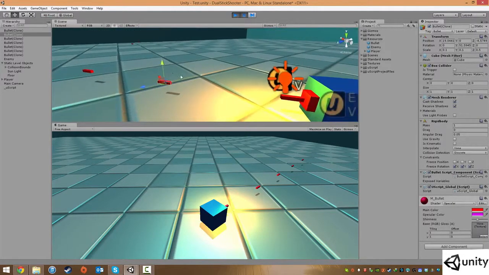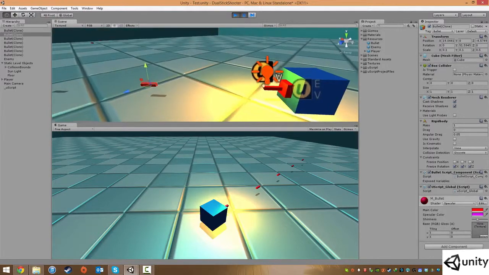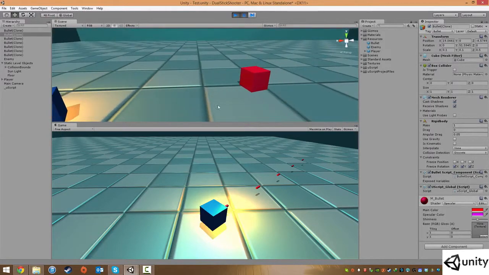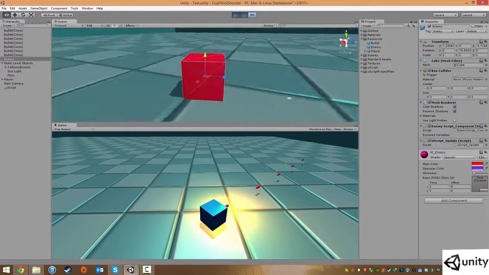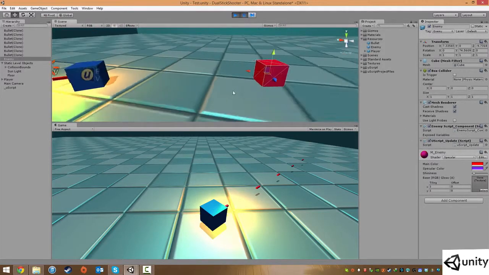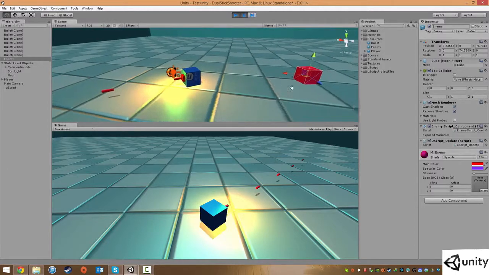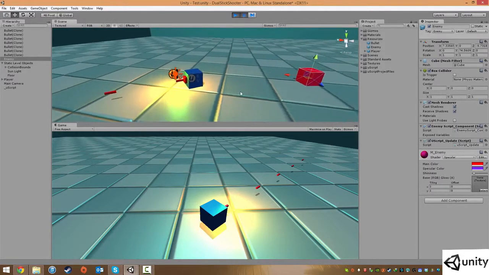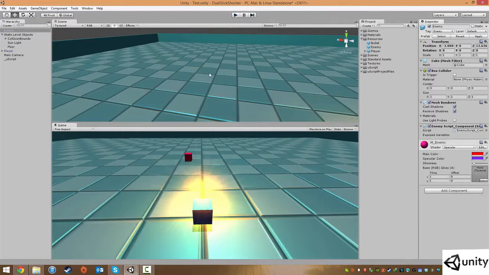I can see that these are our little prefabs that we created, or that the game is creating via the player script. We can see that this is our enemy, and currently his script is telling him to follow the player, so on and so forth. If we click on play, it then stops the game.